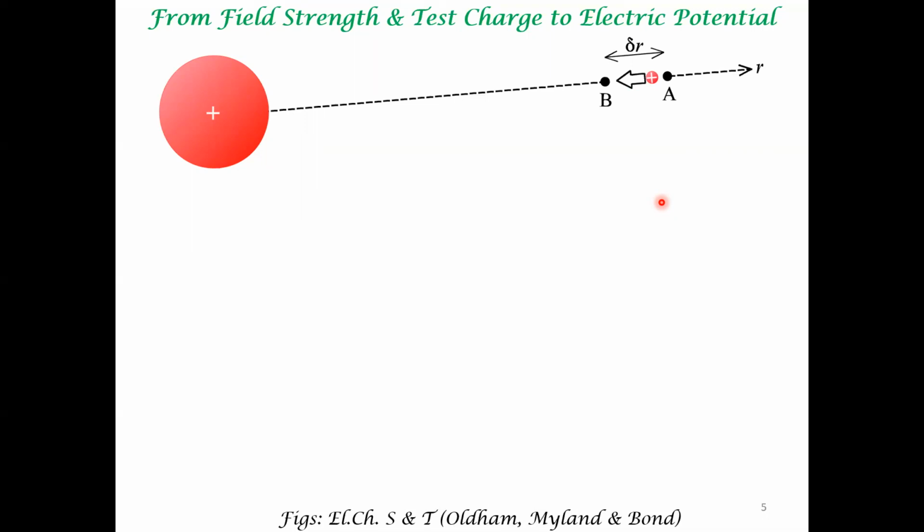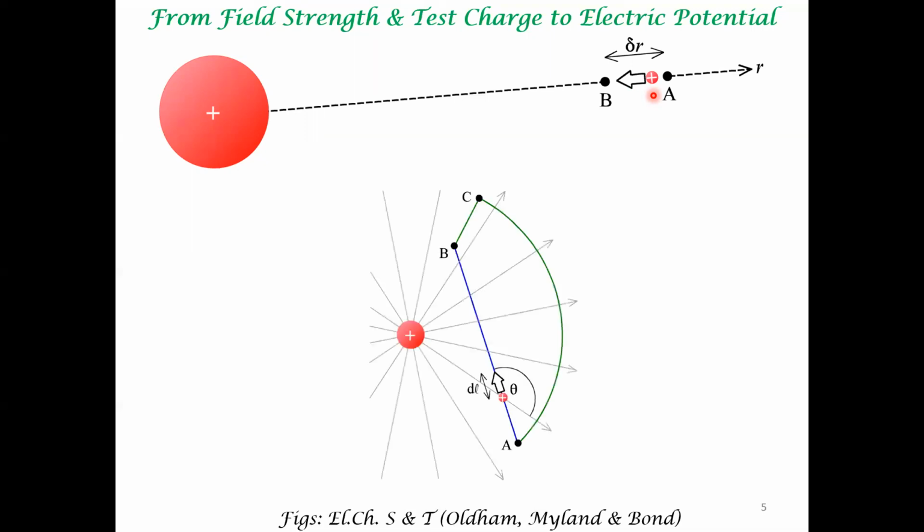Why do I call it a fiction? Because this is a point charge. When you introduce this point charge, it doesn't really disturb anything else in the system. So you think through this notion of test charge. And how do you go from field strength and test charge to electric potential? What is the physical significance of electric potential, its units, connection with work done, and energy? All these things you should go and refresh.